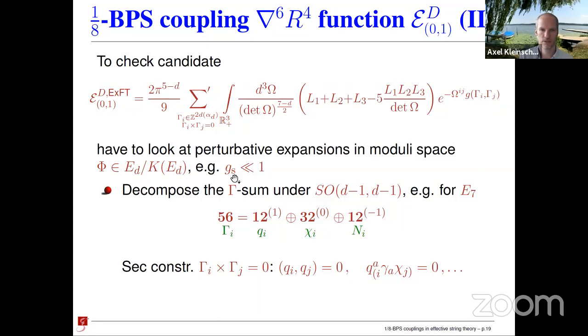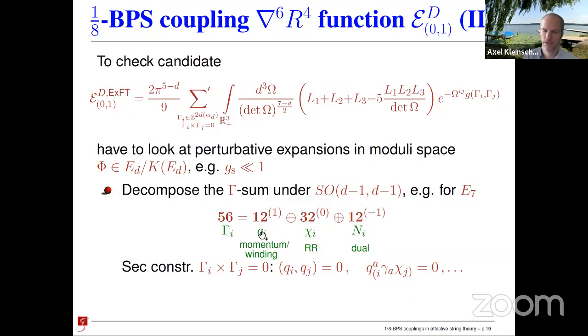So this is one of the parameters in phi, and now you have to take this ED group and branch it out under the corresponding weak coupling limit, which means that you look at things that are not invariant under U duality, but only invariant under T duality. So you take the 56 components of the charge gamma, this is the 756, and you decompose it in this way under this T-duality group. And you write out this sum in this decomposition.